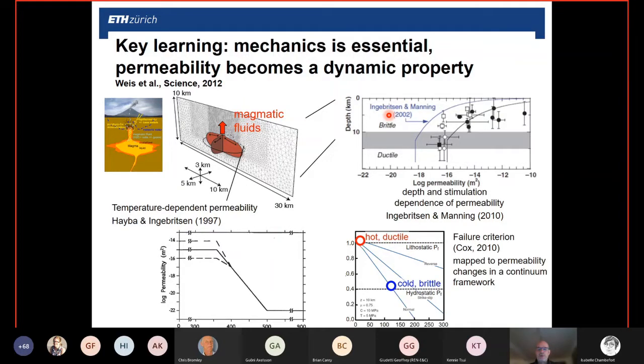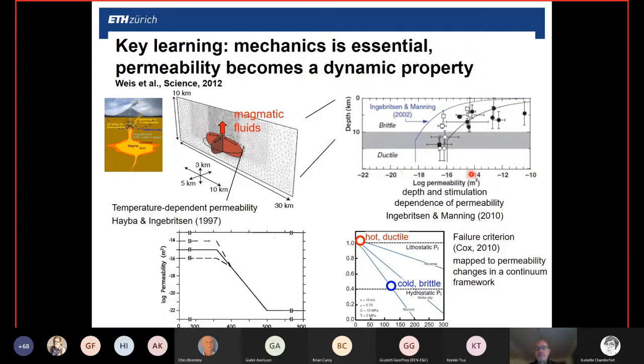And you have to have some failure criteria as a function of fluid pressure here on the vertical axis and differential stress on the horizontal axis to get an idea of how the rock here will break and allow fluids to percolate through them as a function of fluid pressure, stress evolution, and temperature. Now let me quickly introduce these three elements. Well, and just for geothermal, so about the depth dependence. So the blue curve here is the sort of average for a normal crust.